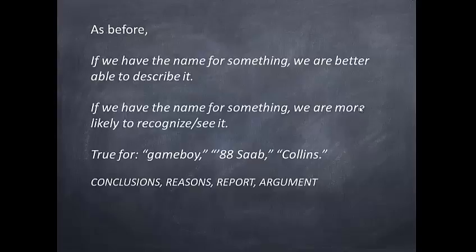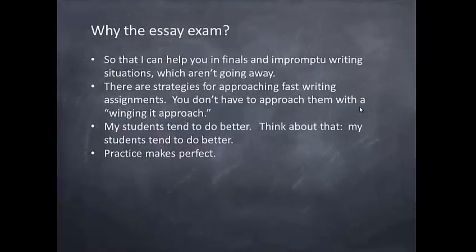If you know the name for something, even your professor, you're actually more likely to notice it and to be able to describe it. That's Collins walking down that mall there. I know him. Hello, how are you? So it is true for such issues as conclusions, reasons, report, argument, and we should add to that list fallacies. When we have the words for something, we're more likely to actually be able to notice, see, and describe it.